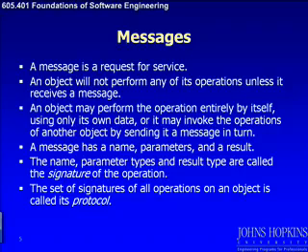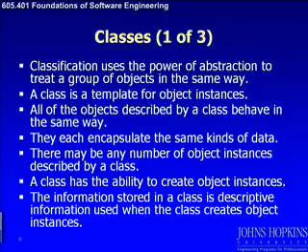The requester of the service, the sender of the message, simply wants some behavior performed, sends that off to an object that can perform it. The object itself then determines how to perform the operation. Now, an object is a thing that remembers information. In a lot of cases, we have many, many objects all remembering the same kind of information and all performing the same kind of operations. So rather than model each one of those objects individually, usually what we do is we model classes, what we call classes of objects.